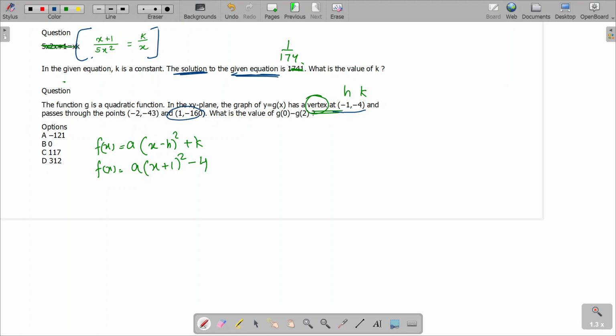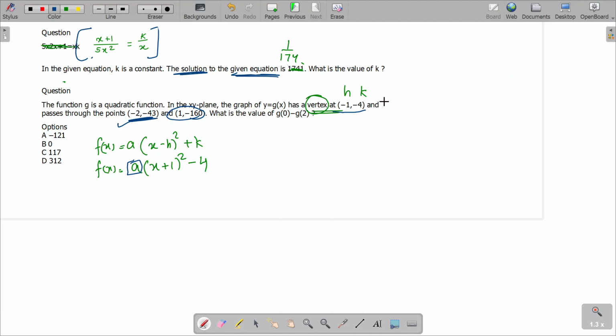This 1 point is given for extra. If you are only putting 1 point, it will give you the value of a, because you only need the leading coefficient here. Only one unknown is there, right? So only 1 point is needed. If two are given, you can put these 2 points in the table. You'll get the same answer whether you put 2 points or only 1 point.